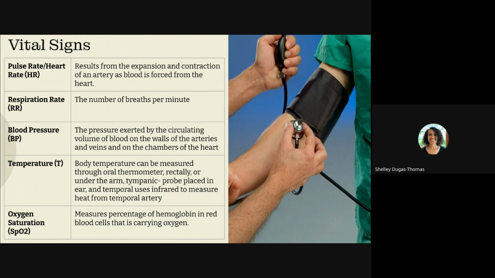Temperature, or T. Notice how many routes we have: oral, rectal, axillary, tympanic, which is the ear, and temporal, which is the forehead artery via infrared light. Rectal is the most accurate core temp. However, there's a cost benefit analysis there because it could harm the patient, so you have to use that selectively, while axillary is generally the least precise. Oxygen saturation, short for peripheral capillary oxygen saturation, tells us the percentage of hemoglobin loaded with oxygen.